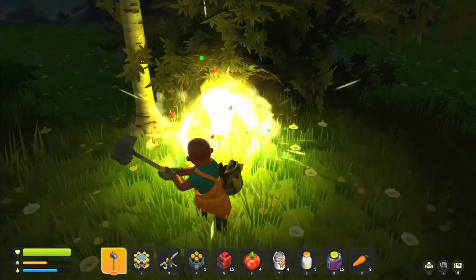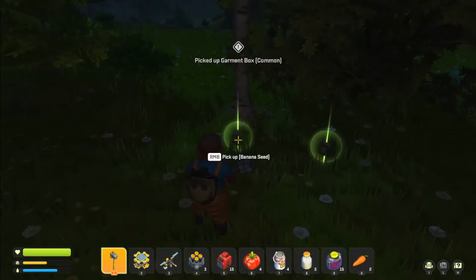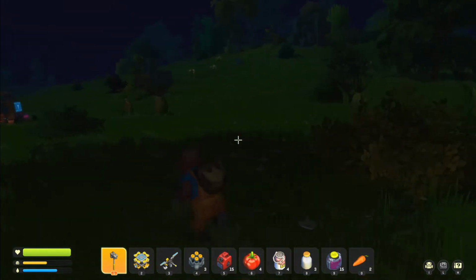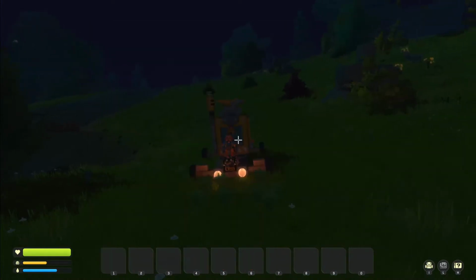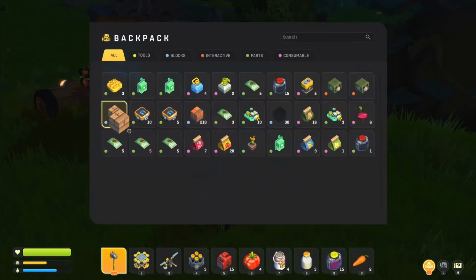But look, gold chest. Just out here in the middle of nowhere. Ooh, another garment box. Okay, we might be needing to get this dress bot up and running sooner than I was expecting. There is also the concern here, though, that my inventory is full. So let me actually take a moment here. I'm thinking, let me grab some of these scraps.